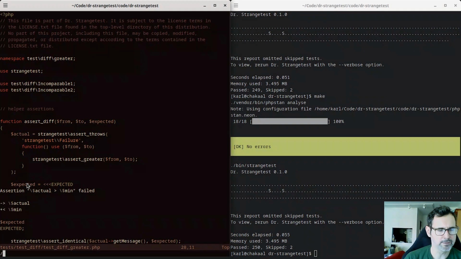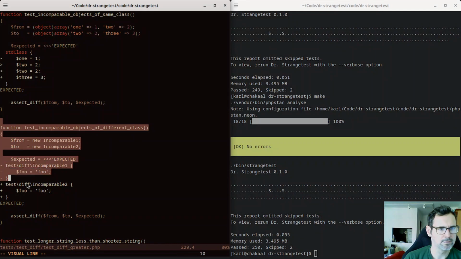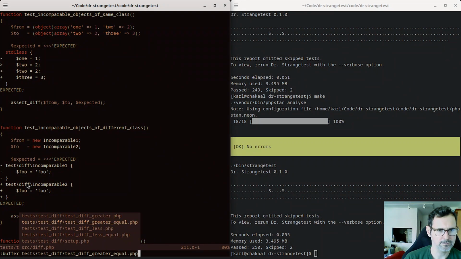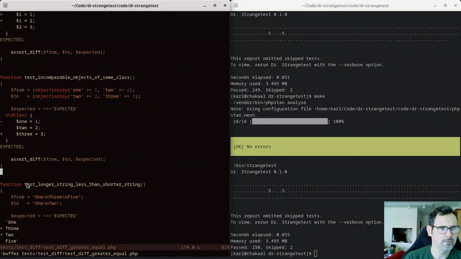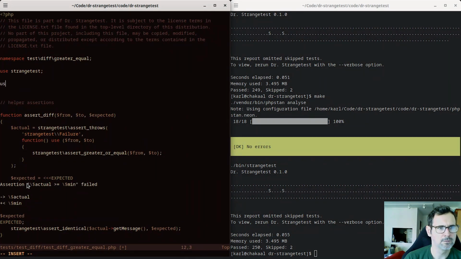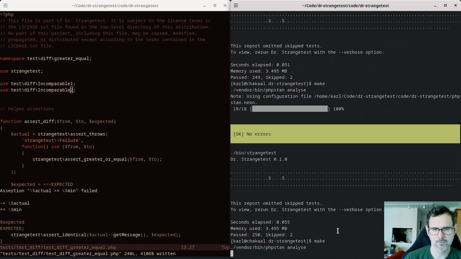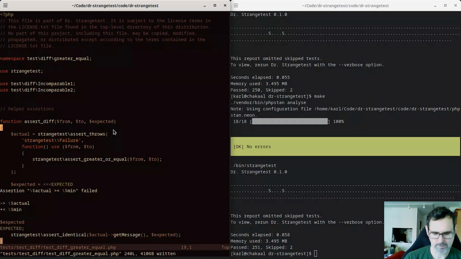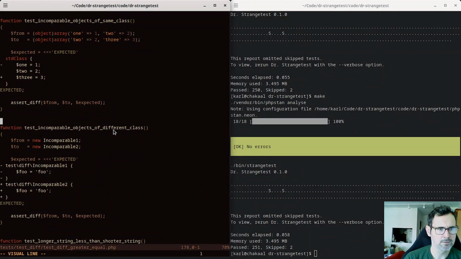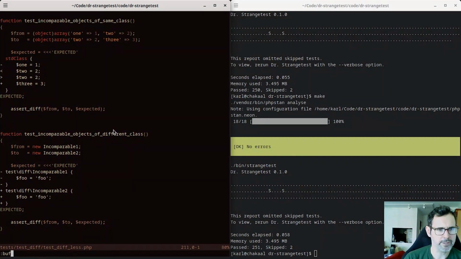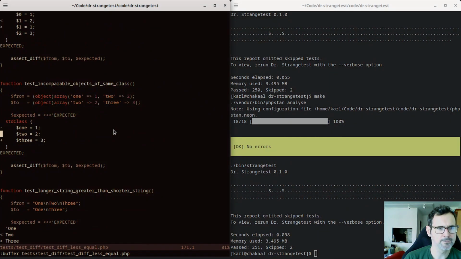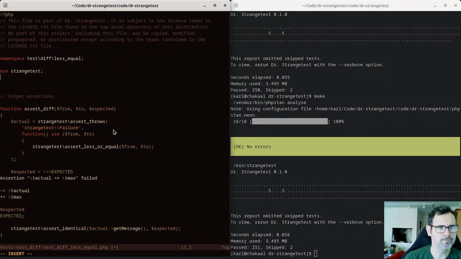And then sweet, okay. And we have less, so we just need to do less equal. And this should look the same thing.